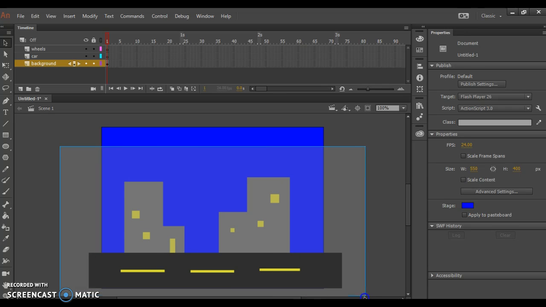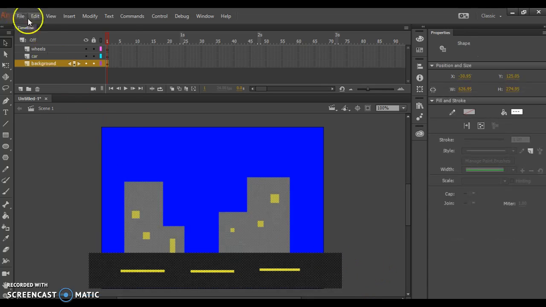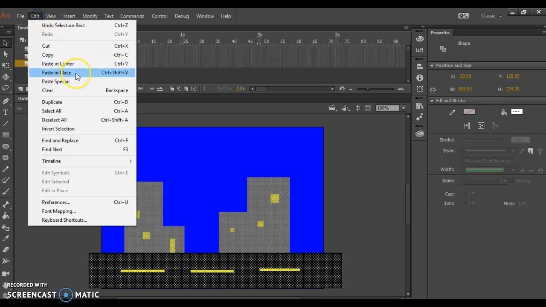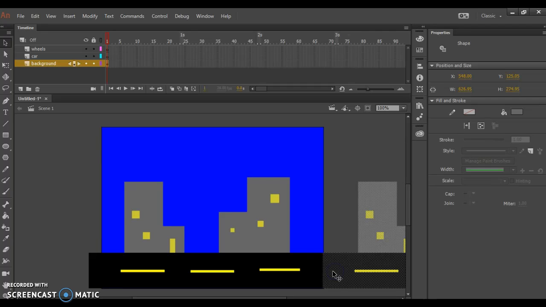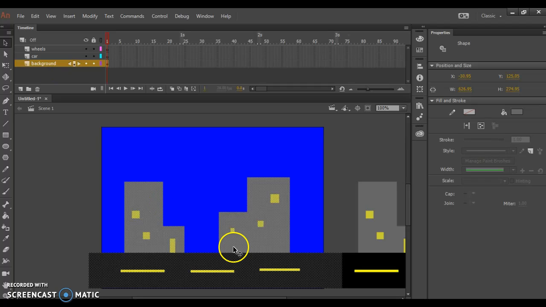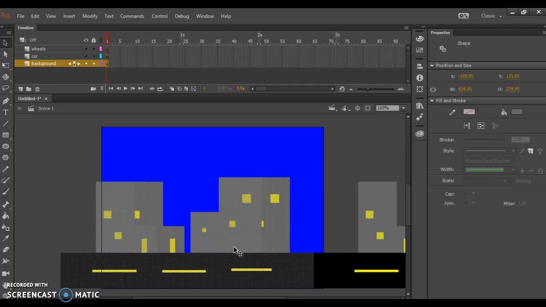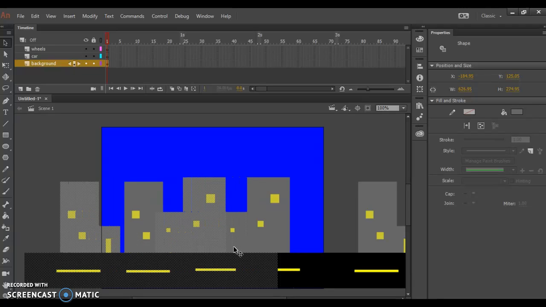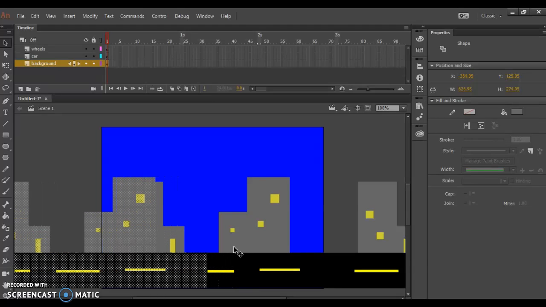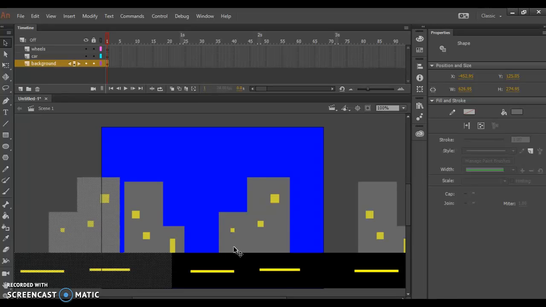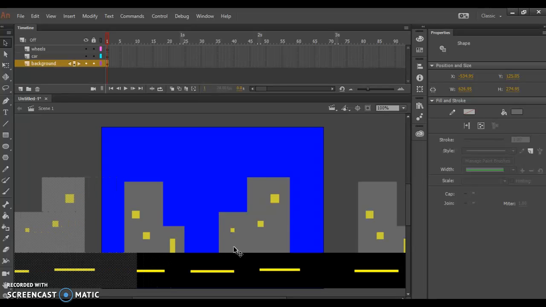So I'll select all of my scene, make a copy of it, and then I can do paste in place. It'll put it right on top. And I will drag that to one side and then paste again. And what you can do to make sure that your background doesn't go up or down is you can also move it with your arrow keys. While that might be a little bit slower, it'll be more exact as you want to line up that road. So you can see that it stitches together.